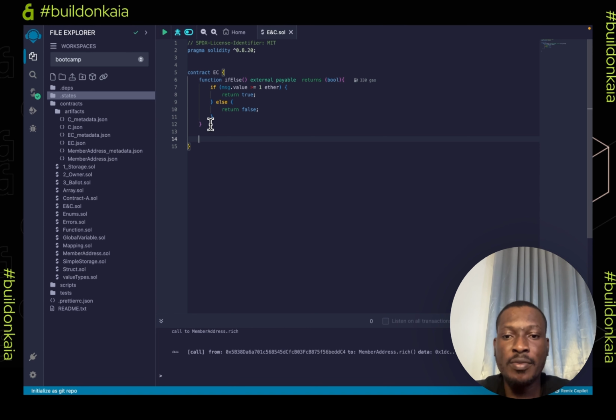Also, let's go over for loop, right? For loop helps us to iterate over a collection of values, and let's try to iterate on an array. So let's create a function. I call this for loop, public, and let's see how it goes.